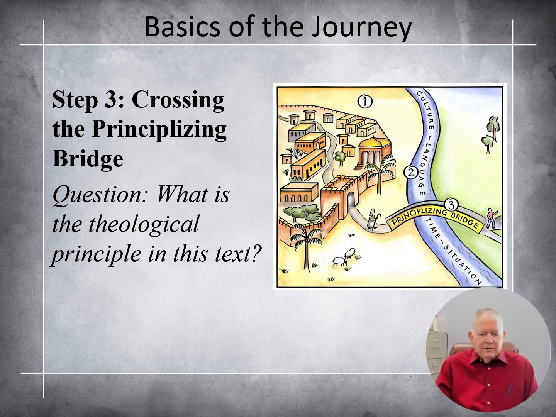Mistakes are made at this point repeatedly, even among seasoned Bible students. They will simply take a passage and say it means what it means. It means what it says. When there's more involved than that, much more involved than that. You have to decide what principle is there. Can you discern from the text that will help you to cross this river?